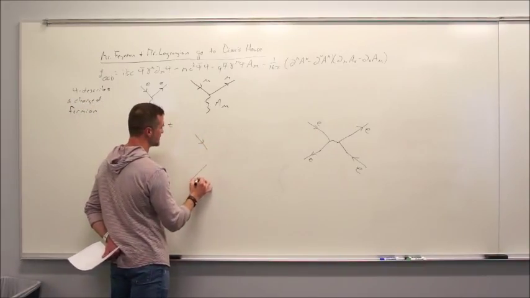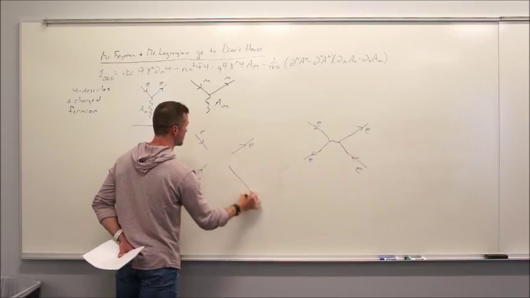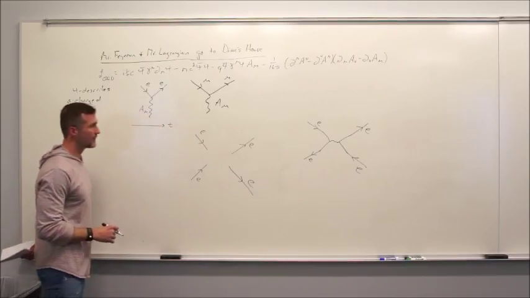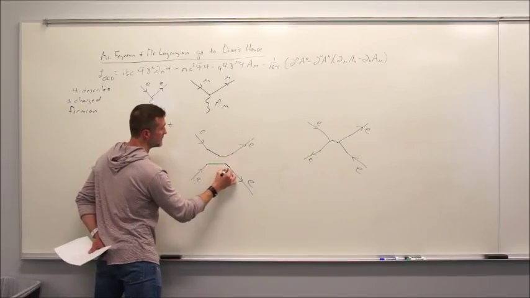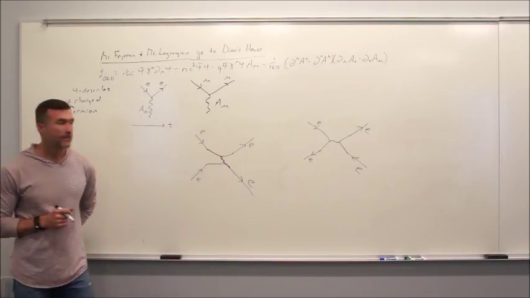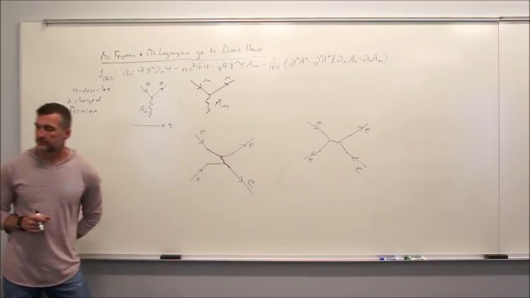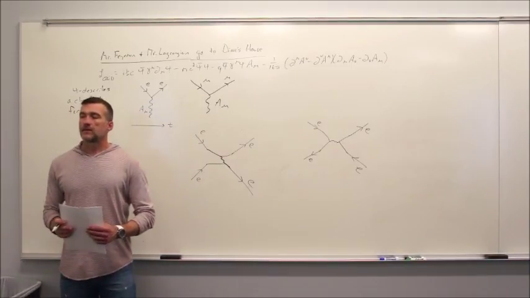Okay, so let me be honest about electron scattering. So how would I actually complete that diagram? Connect the two lines. Yeah, I would connect these, and then there would be a photon between them. Wait, so the arrow represents what kind of particle it is, right? Not which way it's traveling?